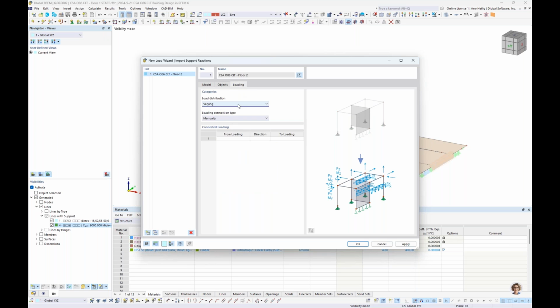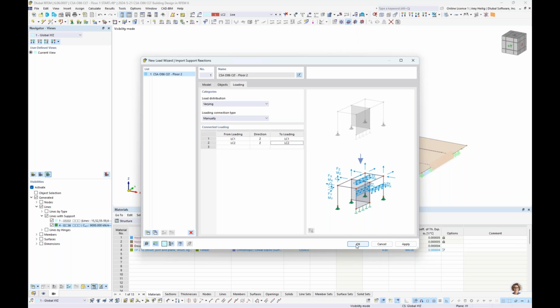Under the third tab here, we can tell the program, do we want these line loads to be uniform? Do we want to smooth them out, or do we want them to be varying? We'll go ahead and leave these as varying. So we're going to take the loads from load case number 1 of the separate model I just showed you, in the global Z vertical direction, and we want to transfer them to load case 1 in the current model, so dead load to dead load. We also want to transfer the live load from the additional model in the global Z direction to the live load in my current model.